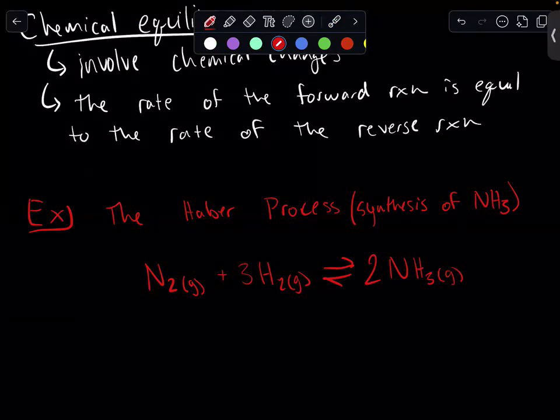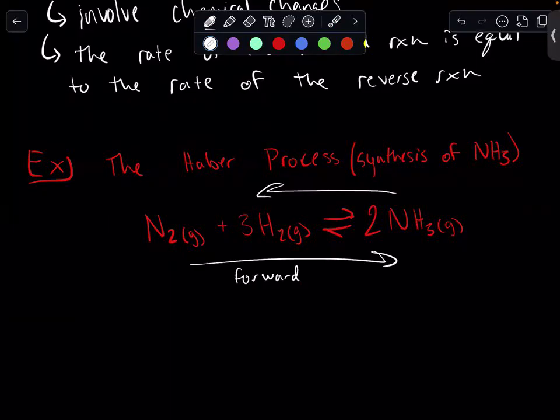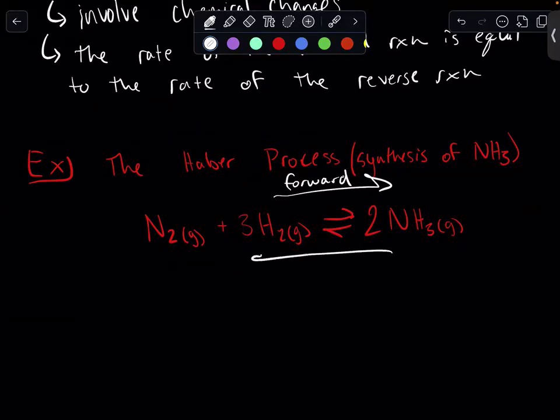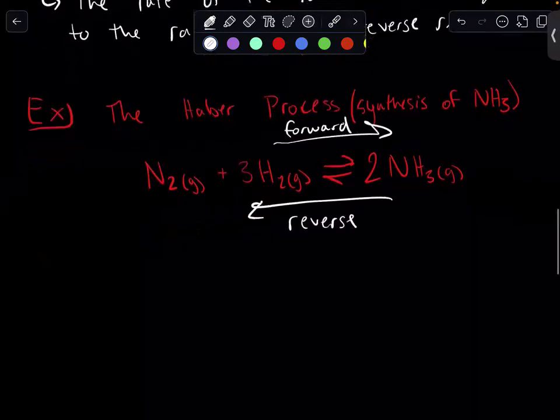We see that our reverse reaction is quite simply broken up into this, our forward reaction, while the reverse is the backward side. I should be a little clear with this. I should keep forward on top following the forward arrow, forward, and reverse. So reverse is a decomposition of ammonia, forward is synthesis of ammonia. This is the reaction that we're going to be focusing on for the next few examples. Now, we can look at this from a starting point.